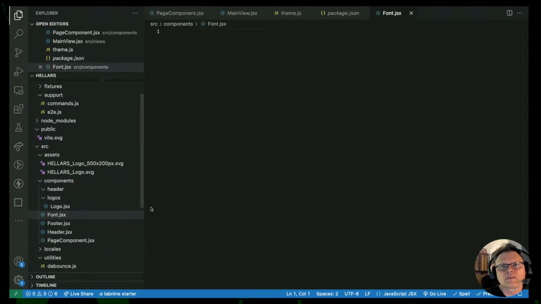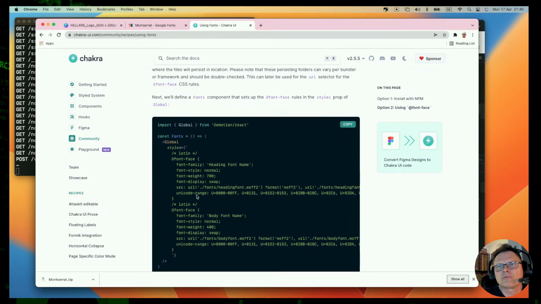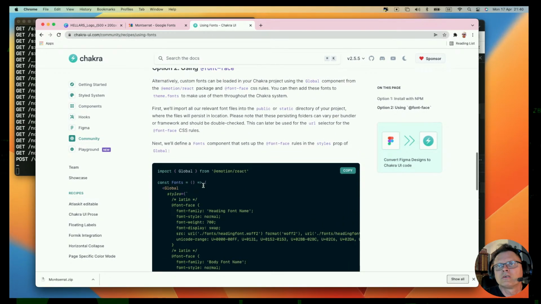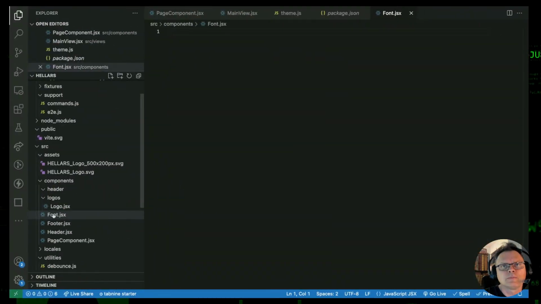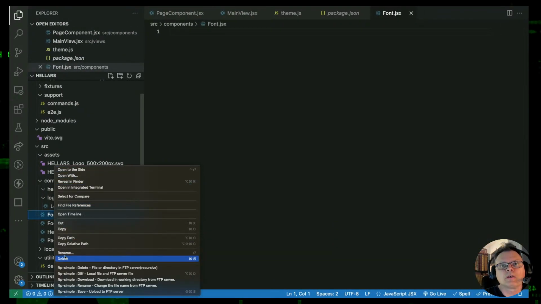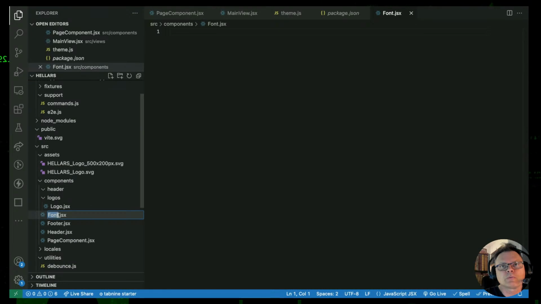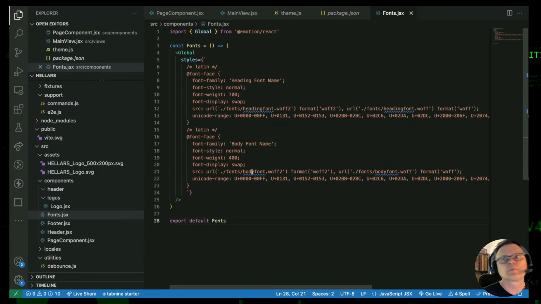Do they call it JSX? And it's also fonts. So let's rename this and we're going to go with fonts. There we go. Okay. And then we just go on and use this font.